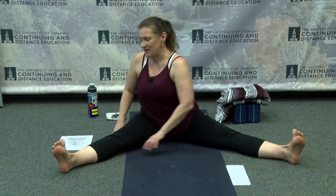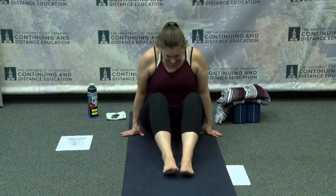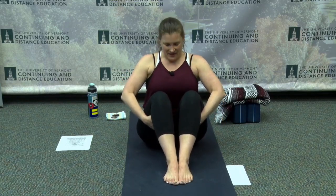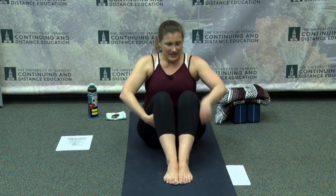And come back up to center. Use your hands to gently guide the knees together. Sit up nice and tall, bringing your hands behind your thighs. Engage your abdominals again. So low belly tucks in, ribs tuck in.